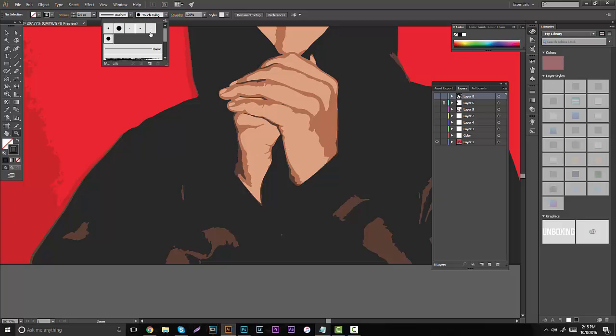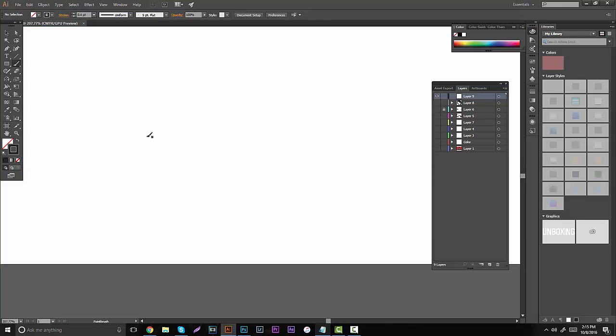Also, using different kinds of brushes, you guys can use flats, you guys can use ovals. If you guys have brush packs, you guys can switch out with that. Flats become like those cool calligraphy ones. You guys can write your name in a cool way, something like that. But it's basically different brush sizes for different things. And really, you guys can take this to a whole other level.